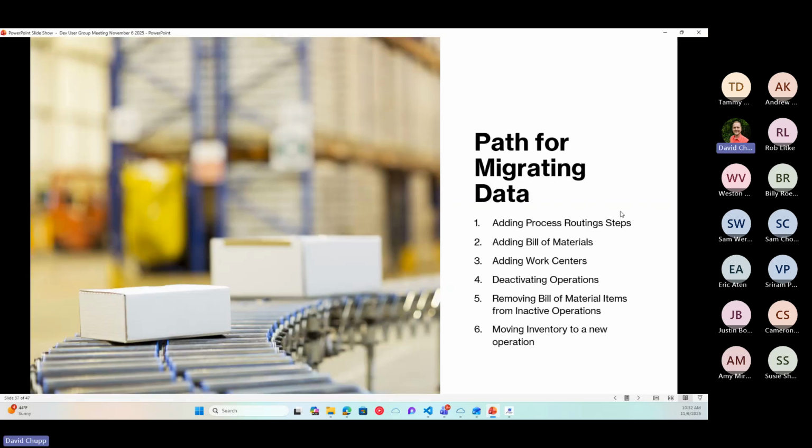So to plan this path for the migration of this data, you have to add the process routing steps.